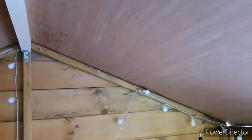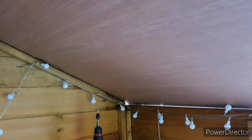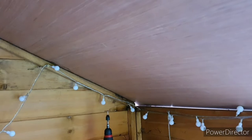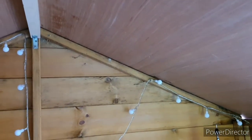Next thing will be what I didn't do before. I'm going to seal the top of the roof just with some outdoor wood paint, just to kind of preserve it, before putting the felt onto the roof.